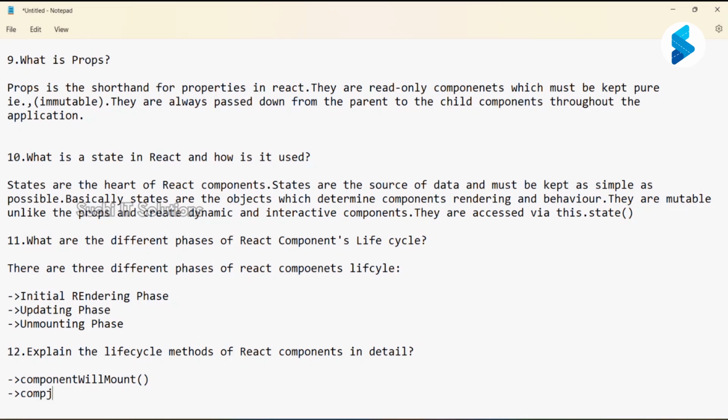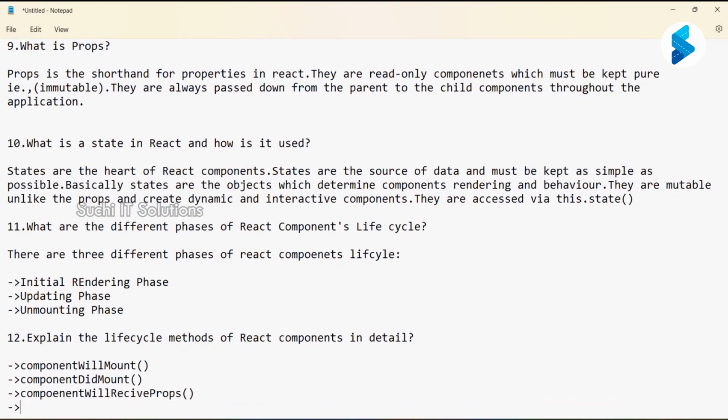And component did mount. Next, component will receive props. Another one is should component update.